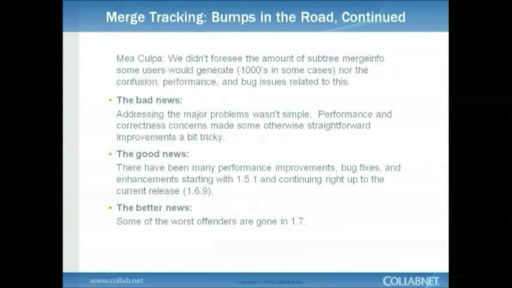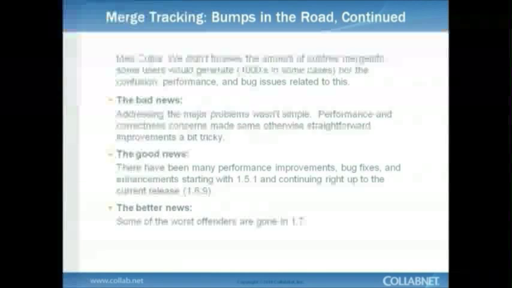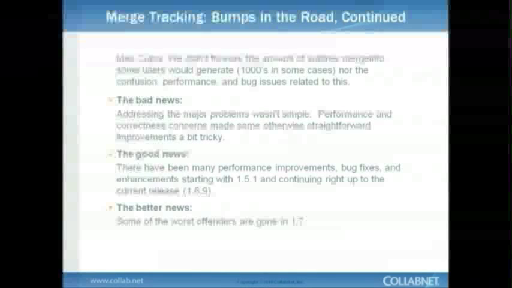Making all of this worse was the fact that addressing some of these problems wasn't always straightforward. We could easily stop recording merge info on subtrees unaffected by a merge, for example. That was a very simple, quick change. The complexity came on subsequent merges. Because our algorithms had been relying on the fact that all the subtrees would be updated, and suddenly there were gaps in the collective subtree merge info, later merges would often try to remerge those gaps. Even though these merges were ultimately inoperative, this incurred such a serious performance penalty that it had to be addressed first. The algorithm had to be changed, and that was a little more complicated and took some time.